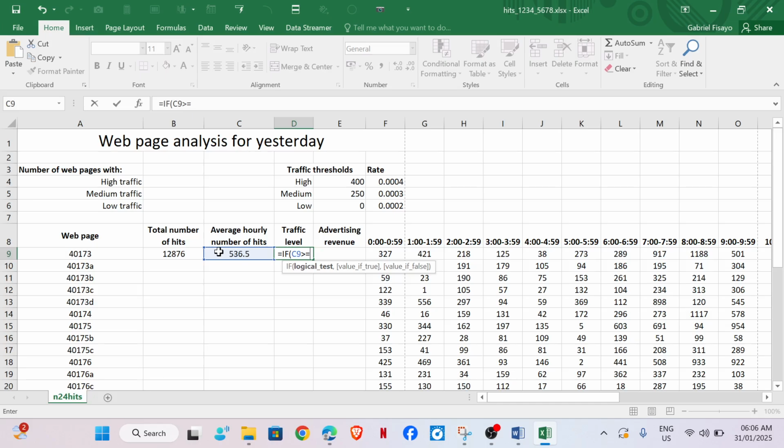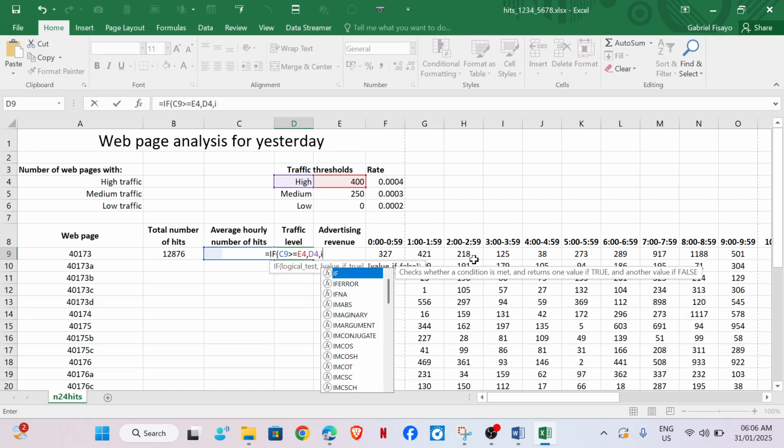So if it is greater or equal to E4, comma, show D4, show high. Then another IF again.